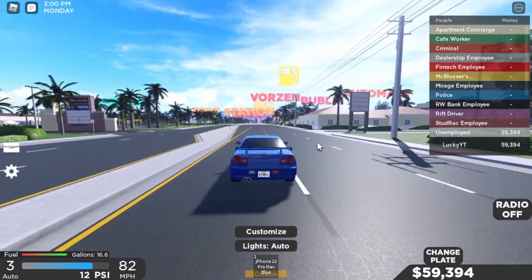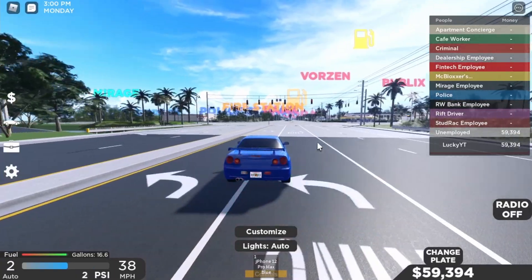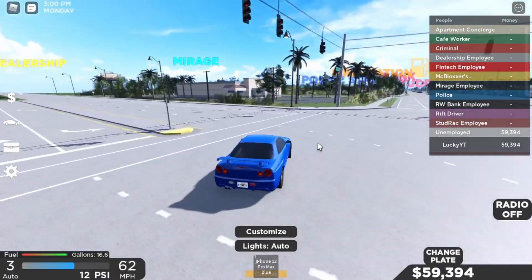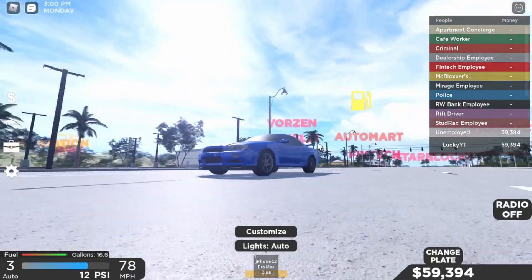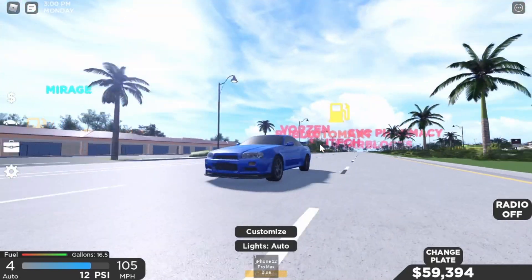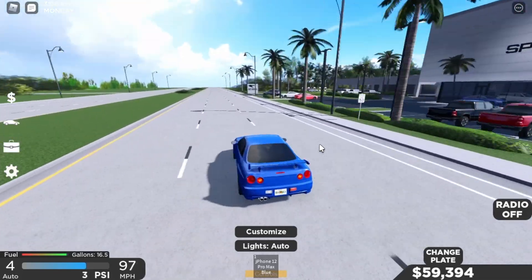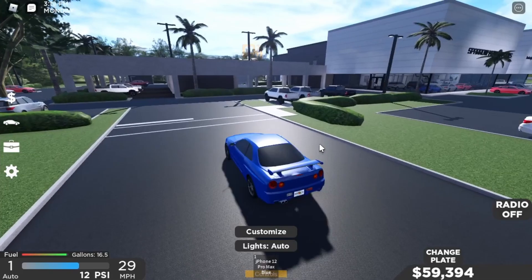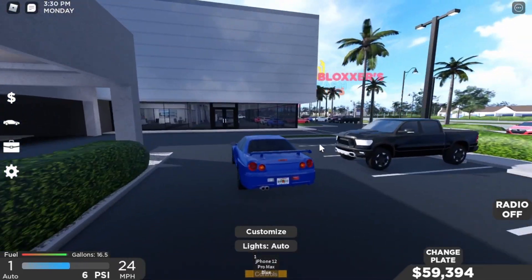Let's go check out the price and stats in the dealership. The handling is really nice — one of the reasons the handling is better is because the car is not too fast, so it handles easier. The braking is also really nice — it's not a hundred thousand dollar car, it's a JDM car.